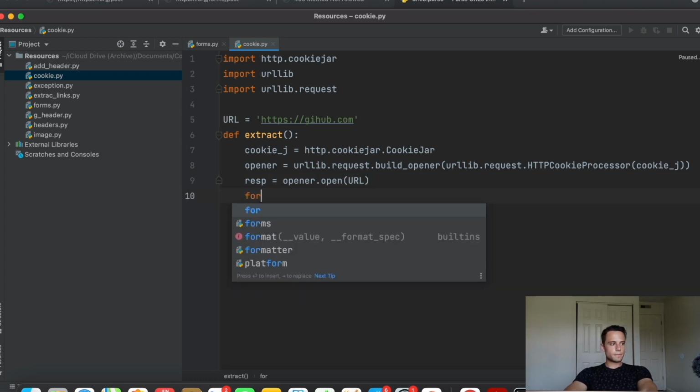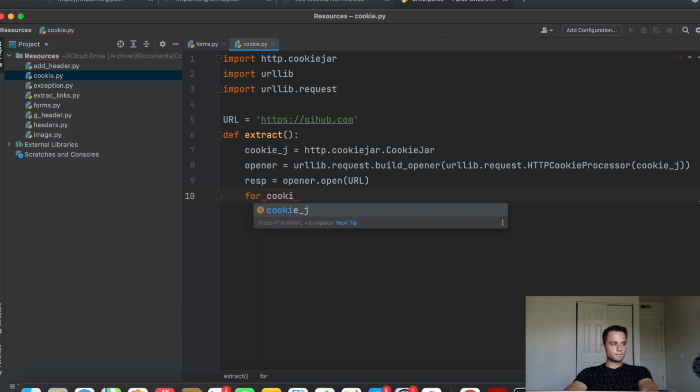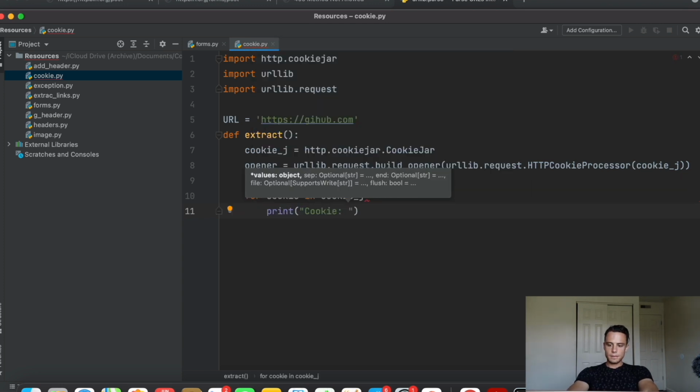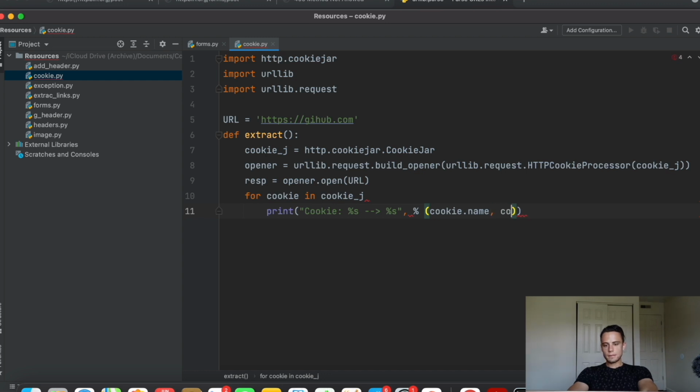And then let's create a for loop. Here we're actually going to print the data. So for cookie in cookie_j, print, let's write cookie and then %s, then again %s, and the values are going to be cookie.name and cookie.value.